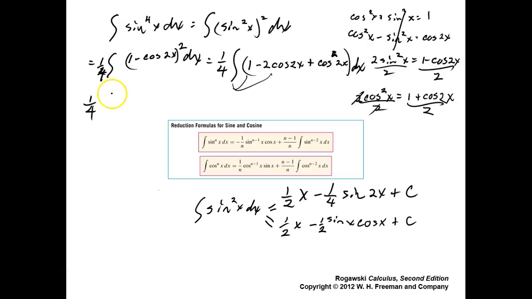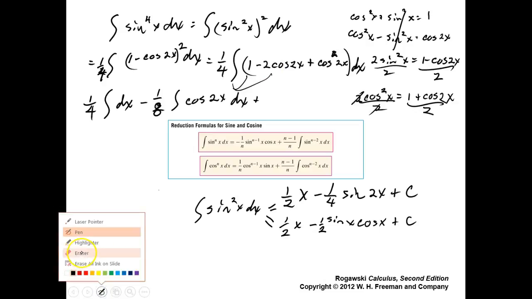times, and I'm going to break them into integrals again. I sort of like doing that. It'll just be the integral of 1 dx, minus 1/2, because the 2 over 4 is that, the integral of cosine 2x dx, plus, okay, wait a minute. If I do this, I need to have that 1/4 in front of it, so this becomes 1/8 then. Oh, no, I'm sorry, I already took care of that, didn't I? I thought, why did I forget that?